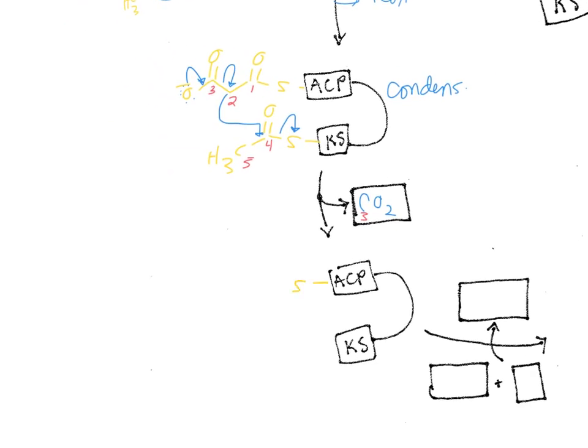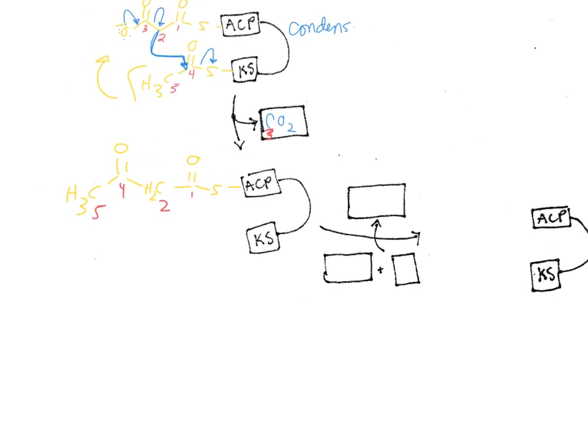And then what we have on ACP is that these carbons here have swung up to the ACP. So we still have carbon number 1 attached to carbon number 2. And carbon number 2, if you'll notice, is covalently bonded to carbon number 4, which is still attached to carbon number 5. So this is 2, 4, and 5, and again carbon number 3 is over here and it left as CO2. So now we have a single chain that's going to be reduced, because we need to get all the way to all CH2s, that's what's on a fatty acid, and they're all located on the ACP.